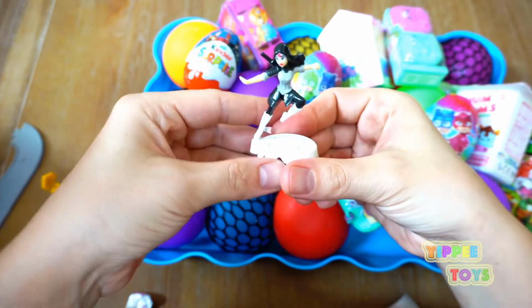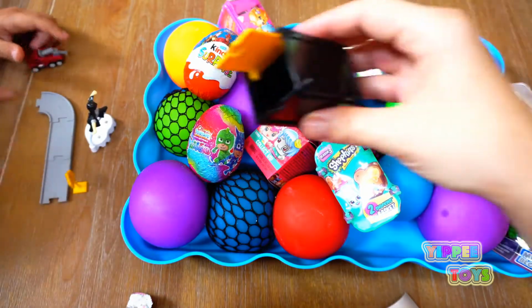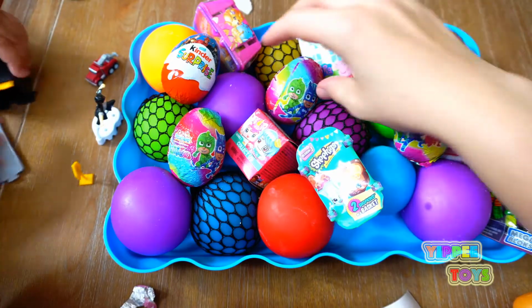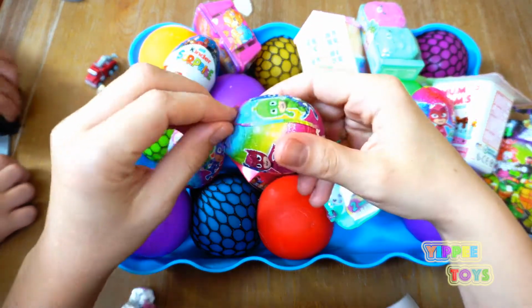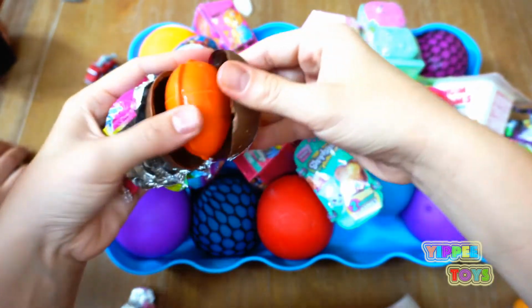Ooh. It's a ballerina. It looks like a ballerina, but I don't think it's a ballerina. I need a garage. You need the garage so you can park your tow truck. What's next? Egg? You want to open the egg next? Yes. All right. Let's open it. I guess what is that? All right. Oh, it's different.